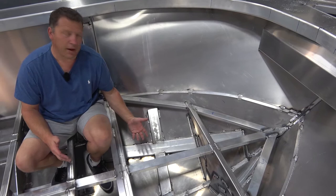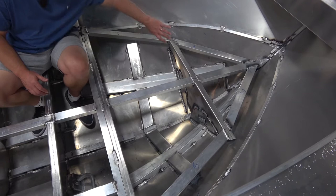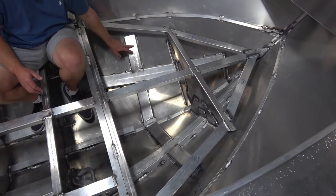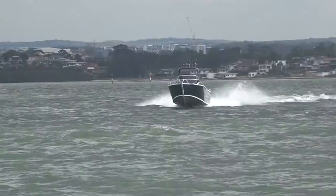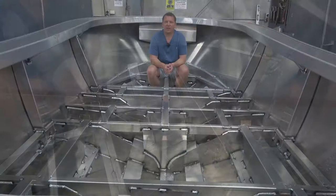So this is the high impact part of the hull. This is the bow, which is going to take the hits and the beatings, and you can see it's absolutely solid as a rock with this stringer system in here. Not only do you have the longitudinal stringers — two of them meeting up at the tip of the bow — but you've got this transverse stringer here, which is also an unusual thing to see in an aluminium boat. You can imagine how much structure this is creating to support the hull, and because of its width it's a massive footprint to give support when you're taking those hits.